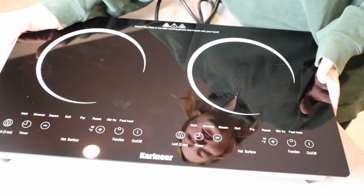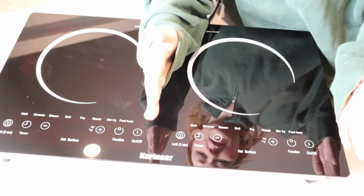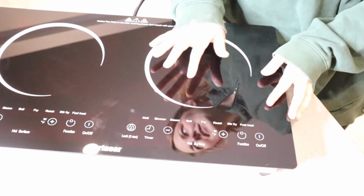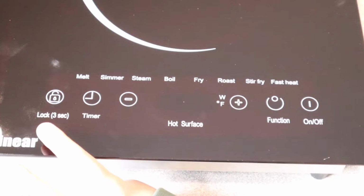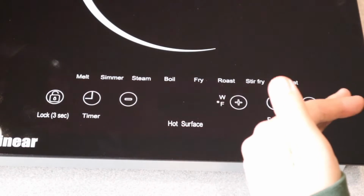Now that we have this all set up and ready to go, let's go through some of the different functions on here. So the functions on this side are identical to the functions right over here. So let's go ahead and just look on this side here. So right over here, this is the lock button. I love this safety feature. You just hold this for 3 seconds and it's going to lock all of the keys here.